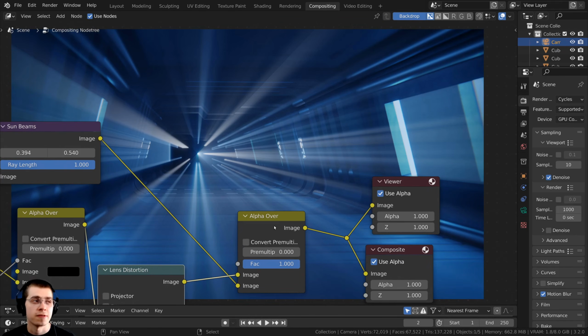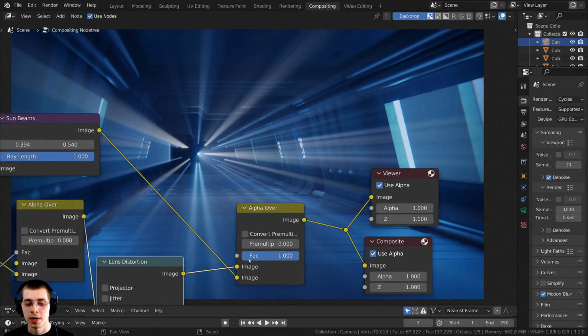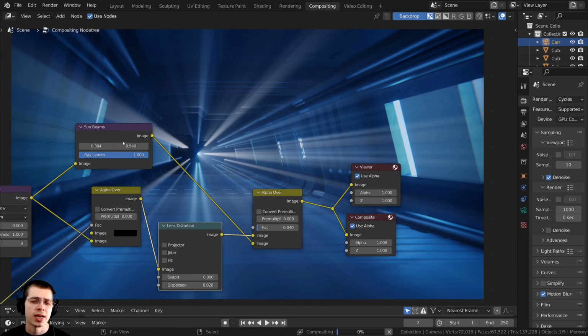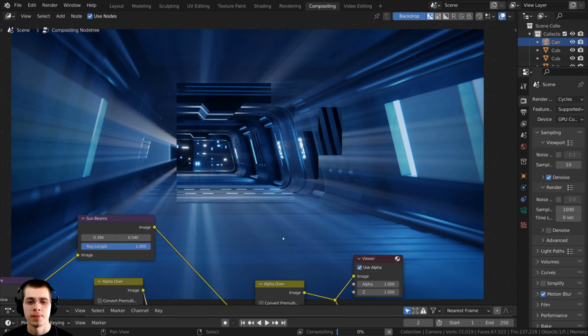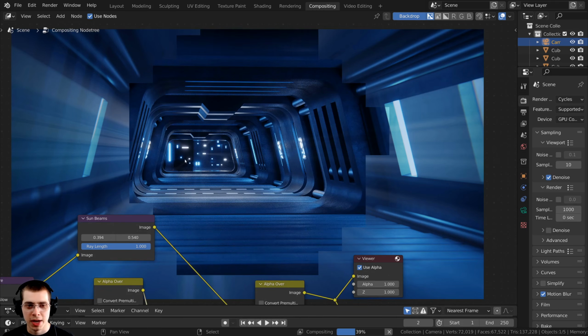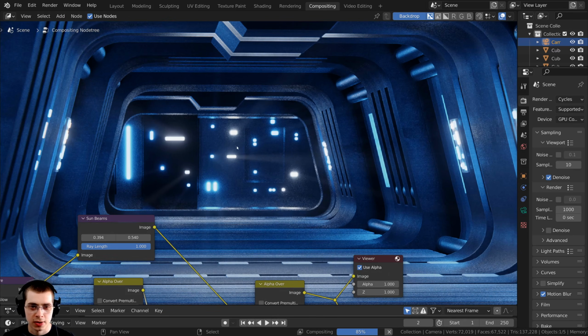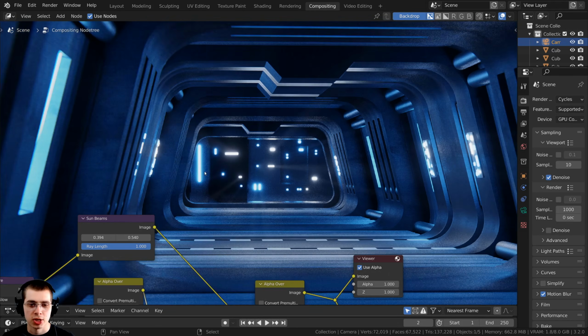So I can change the factor value on the alpha over. I'm going to turn the factor value really small, to like a 0.04. This way, by changing it to a 0.04, it's mostly just going to use the original image, but it'll just add a tiny little bit of the sunbeams. So again, I'll just wait for this to load up, and now you can see there's some little sunbeams. It is subtle. If you zoom in up there, you can see there's some little sunbeams shining through there.